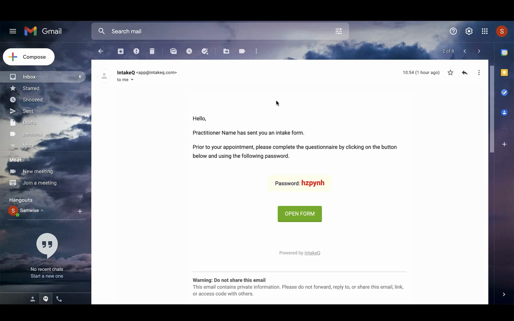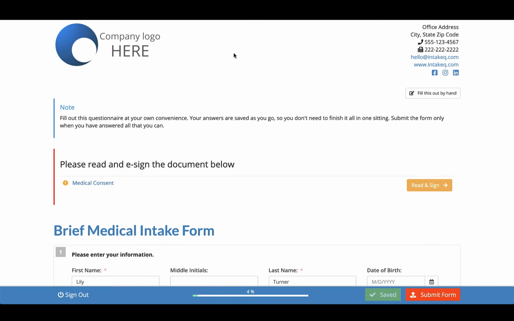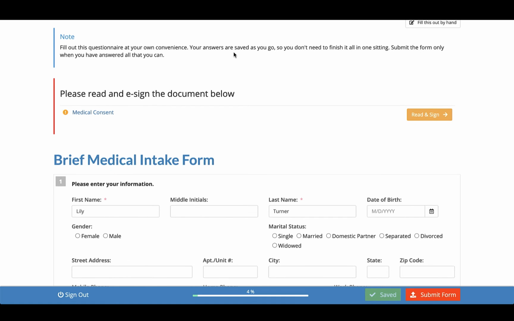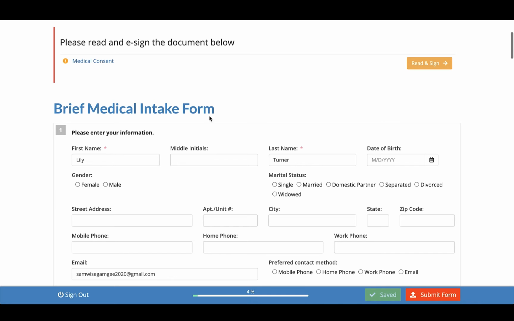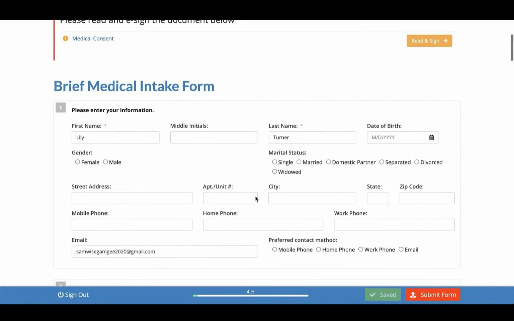Your clients will receive an email invitation, and if you have a business level email account, they can even appear as coming right from your email. They're given a generated password they can copy and paste to begin their form. Their answers save as they go, so if they aren't able to complete their form in one sitting, they can come back using the same password and finish where they left off. They won't be able to submit their form until they complete all fields you wish to make required.